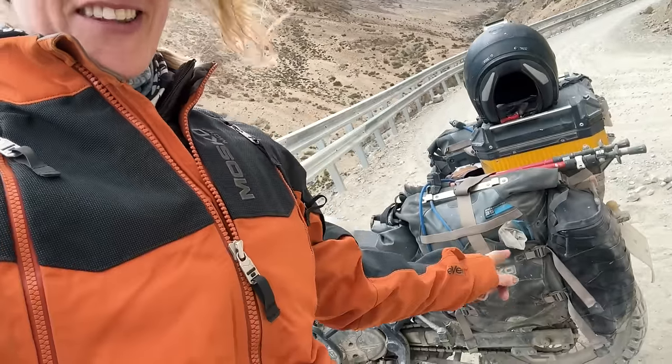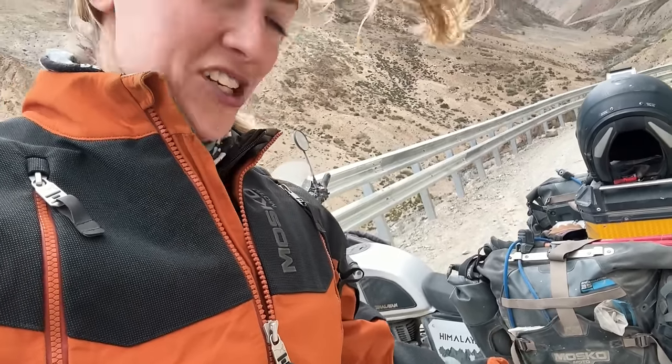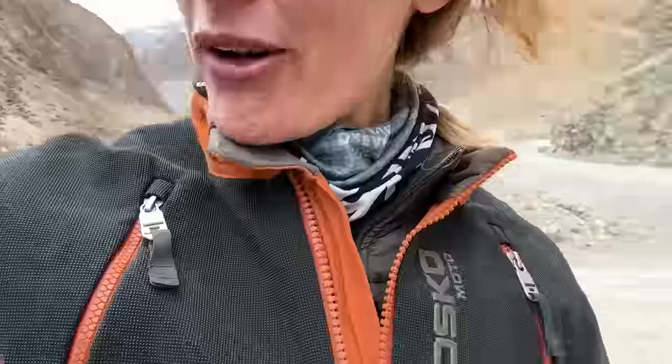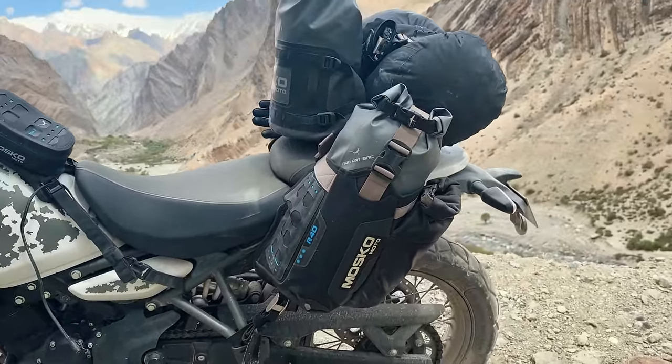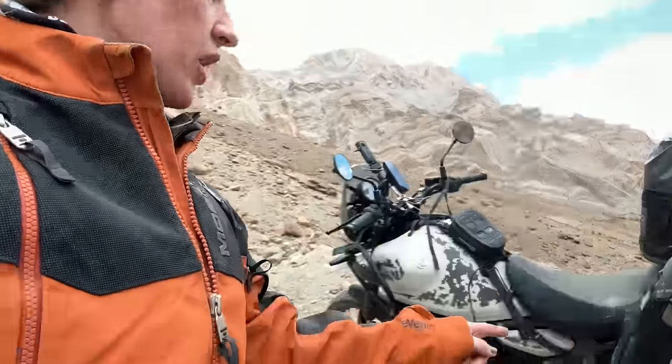So our little picnic stop, we just met some German guys and they've got some Mosko Moto Backcountry 35 litre panniers, and I'm a bit envious. Mine are really good, but they are quite small. Had to bring little knickers, not that you need to know that. I'll show you mine just to remind you. They are much smaller. They're only 40 total, so they've got nearly double the capacity. Think how many kitchen sinks I could have bought.